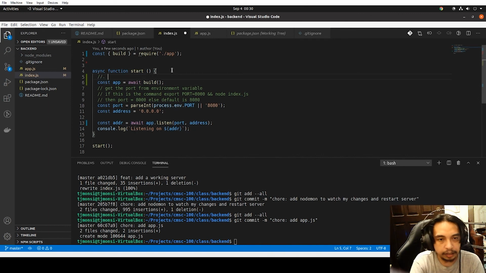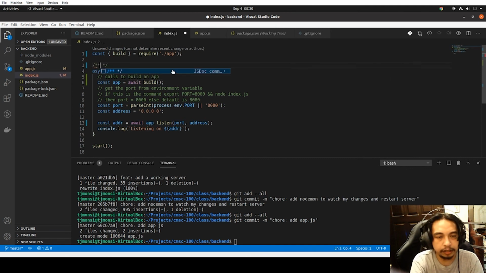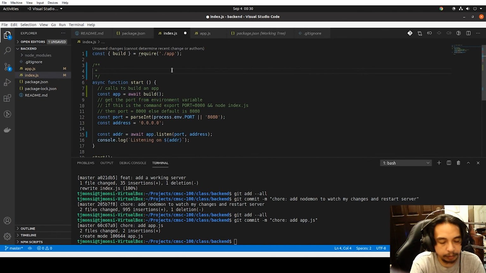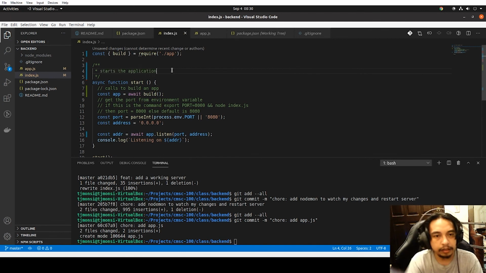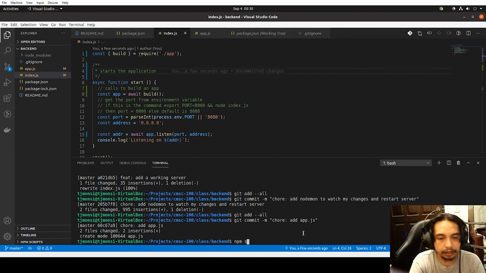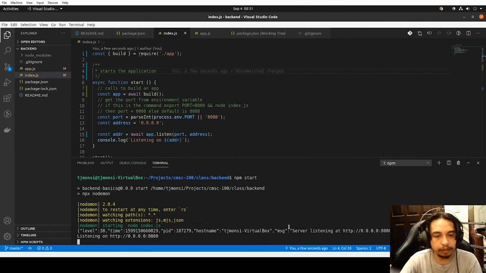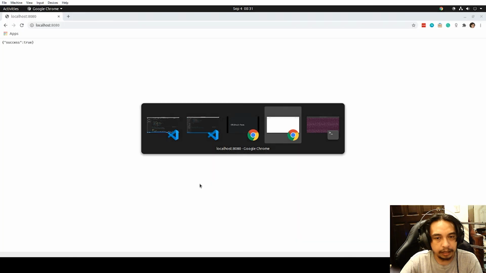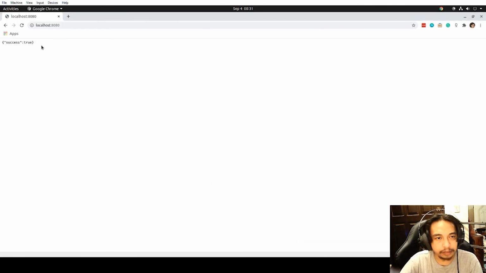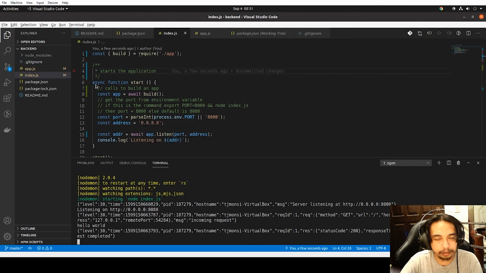So this calls to build an app. We'll just add an additional part here to describe what this function is. Starts the application. So let's see if it works. It should still work. If I refresh, it will return success equals true. So that means it still works currently.